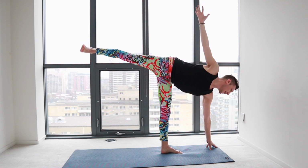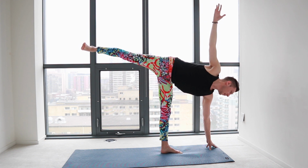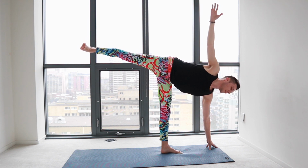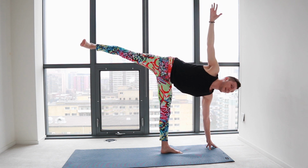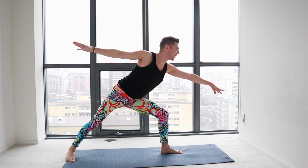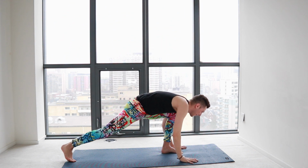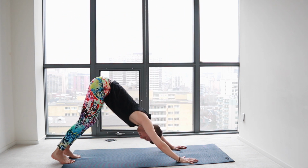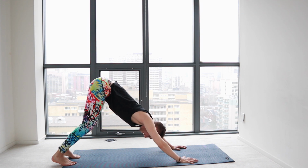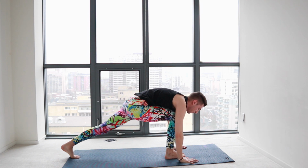Lift your right leg up, 90 degree. Hips are still open and slowly make your way back to warrior two. Very nice. Let's take a downward dog. Hold it here and we'll step forward with the right. Let's take it to the other side.